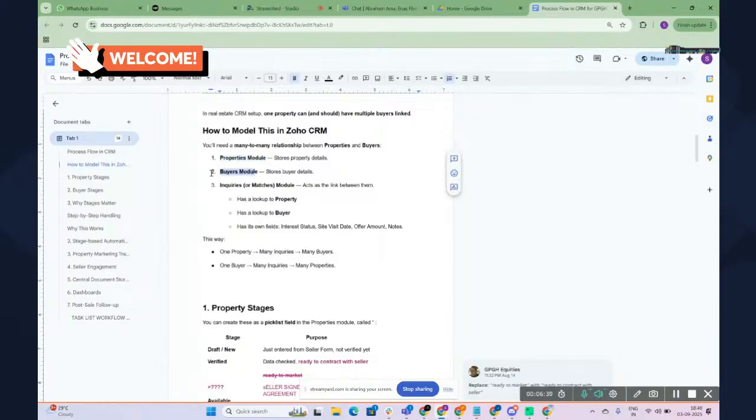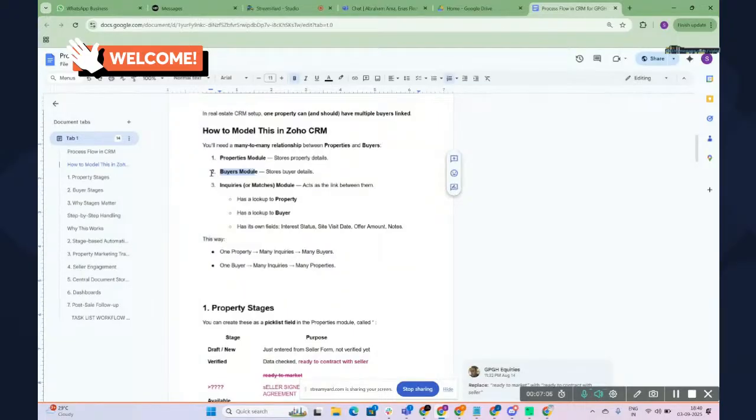In the buyer's module, I am storing the buyer's form submission entries. Let's say I am the buyer, and today I submitted a form using your Zoho form. I got the link and submitted the form for that property, xyz property.